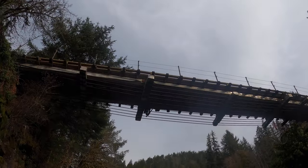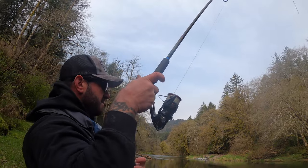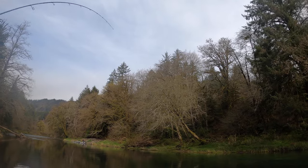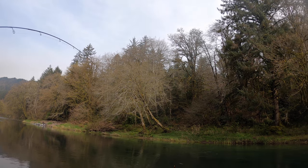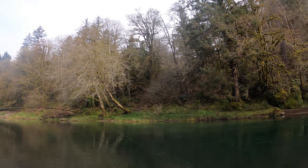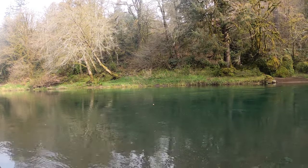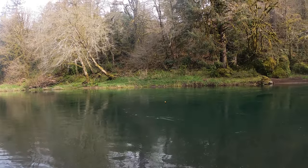This is where all the big steelhead come to hang out. There's a fish down here — your cameras suck. Does it actually film? Yeah. Whoa, that's a lazy one. So this looks like a fish that's already spawned, and she's on her way back out to the ocean, which is fine. They're fun. You can't keep her? It's not worthwhile keeping — all of her nutrients are spent. These fish will spawn, and then they'll head back out to the ocean.